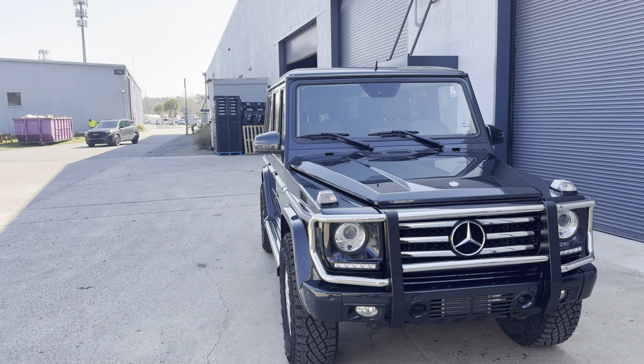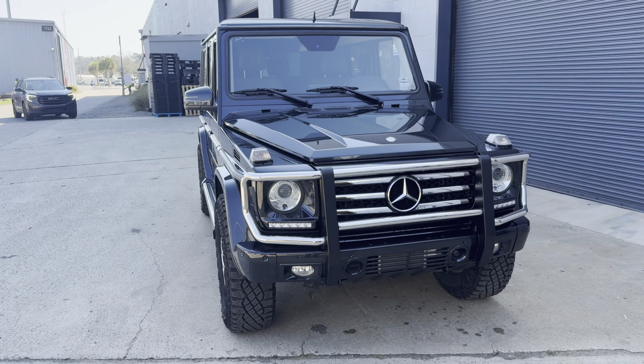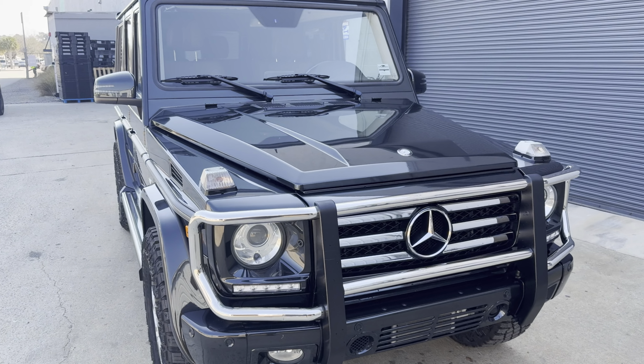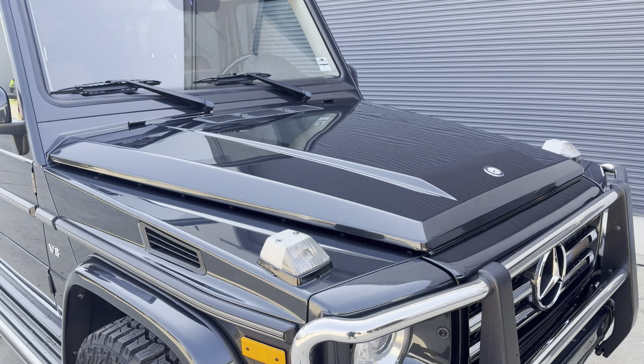I'm sorry, we've got the entire leaf blower weed eater mafia out here, but I want to do a video. Somebody asked to do a video highlighting all the spots to look at when you're buying a G-Wagon.